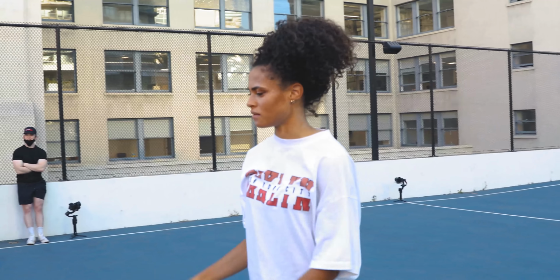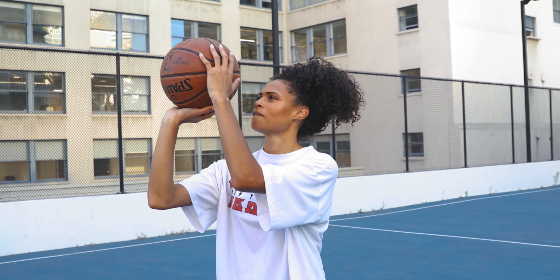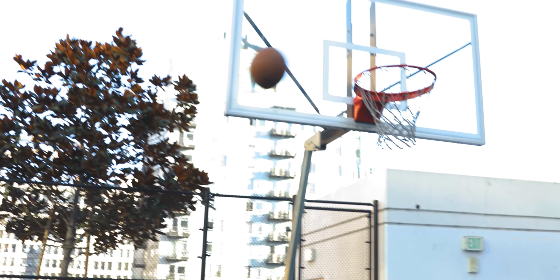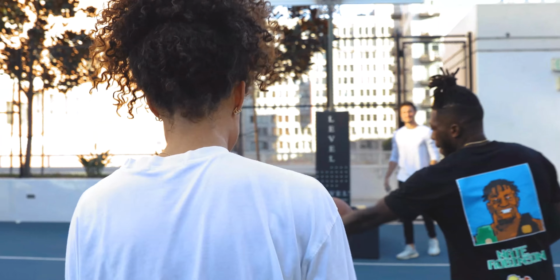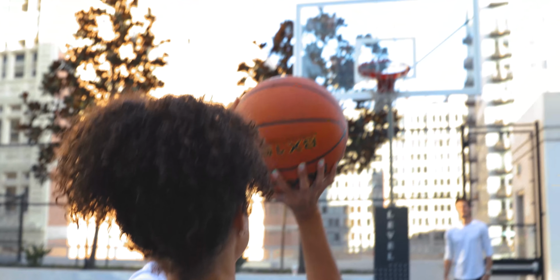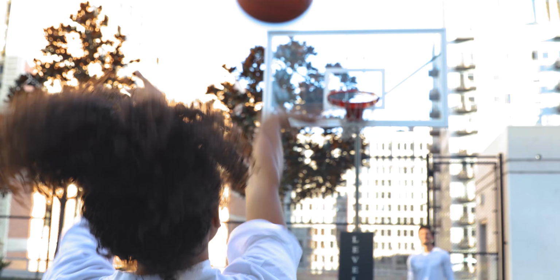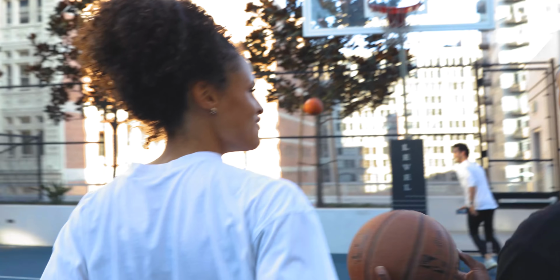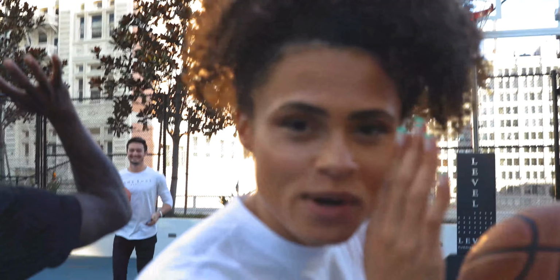Pop that wrist. Better. I feel like I'm better doing it the wrong way. Trust me, once you get it, you're never going to forget it. Then you're going to be hitting jumpers all day. It takes time. Good luck. It's okay.